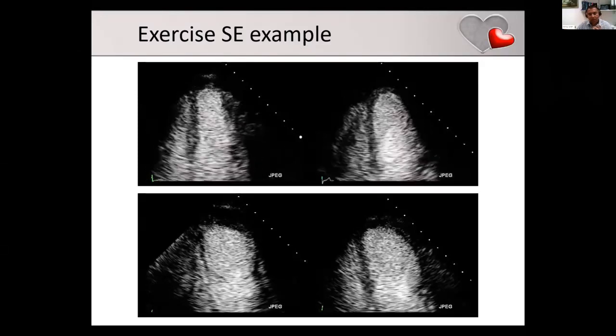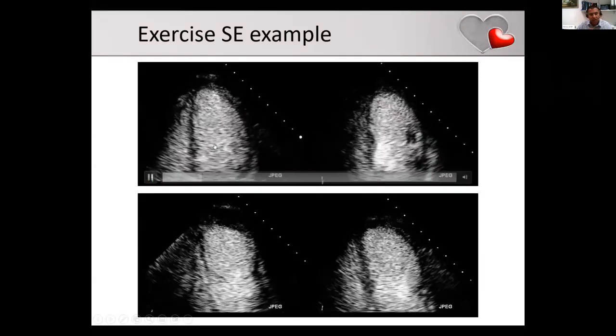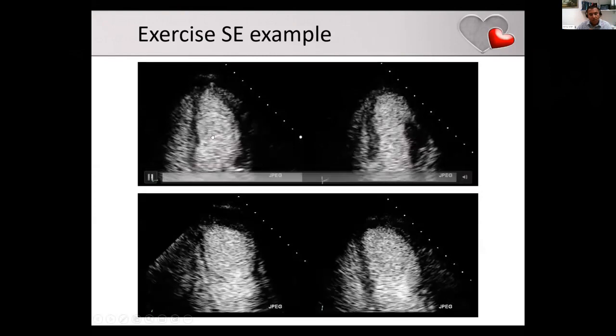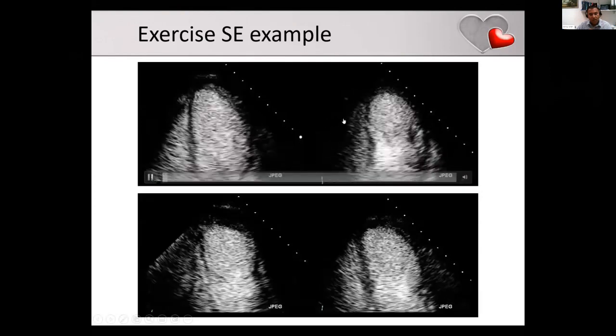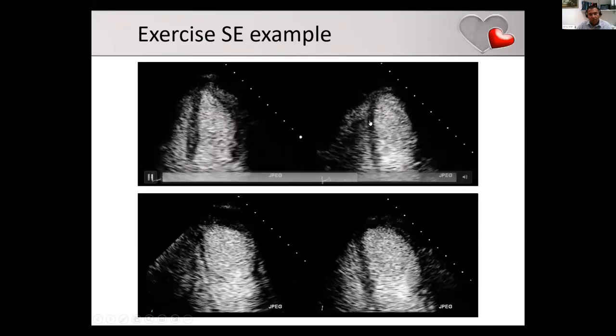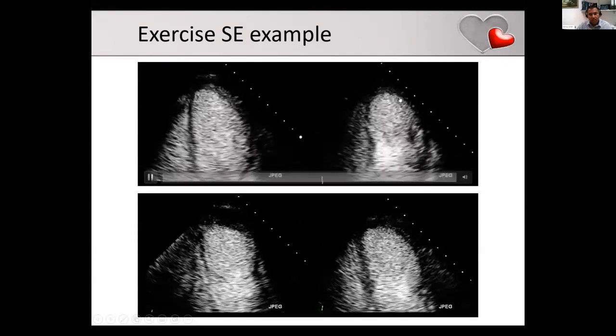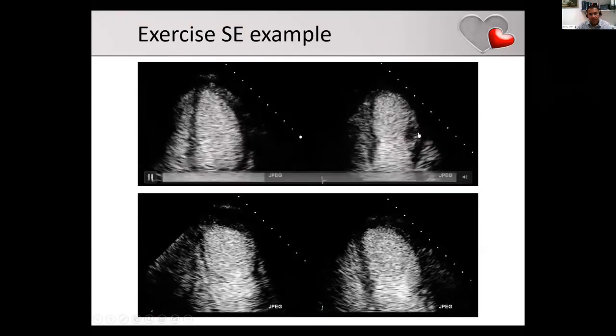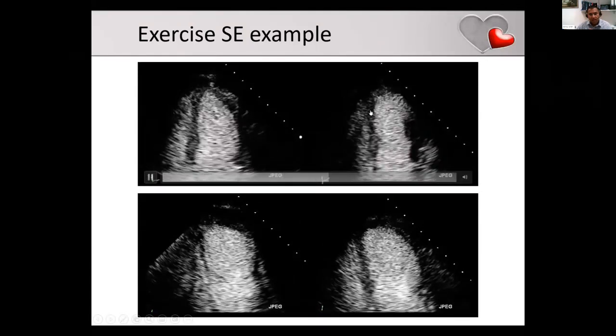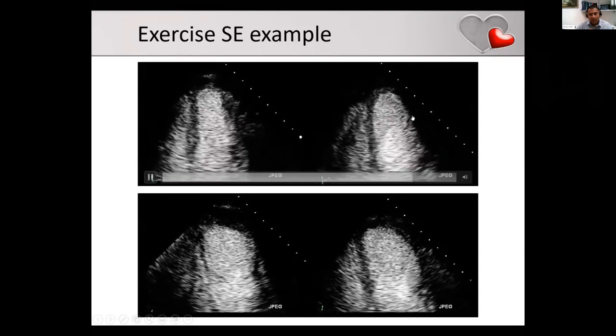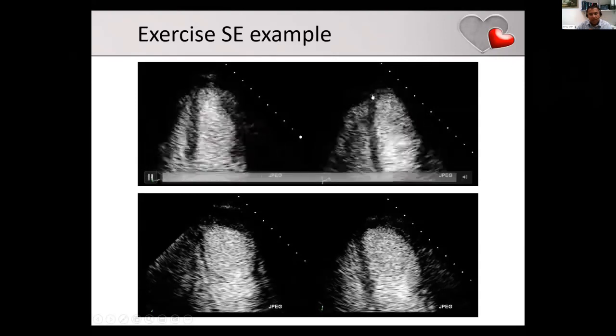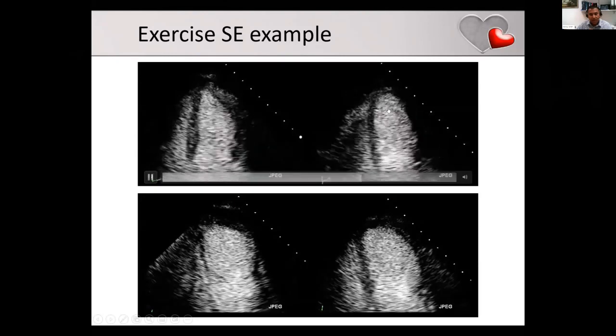This is a person with several cardiovascular risk factors who has exertional chest discomfort, and he was sent for a stress echo. On the 4-chamber view on the left, you can see the resting image. On the right, after exercise, you can see that this cavity has dilated, the apex has become spherical, and the entire apical region, apical septum, and this anterolateral area have become akinetic. So the apex has stopped working, the ventricle is enlarged.